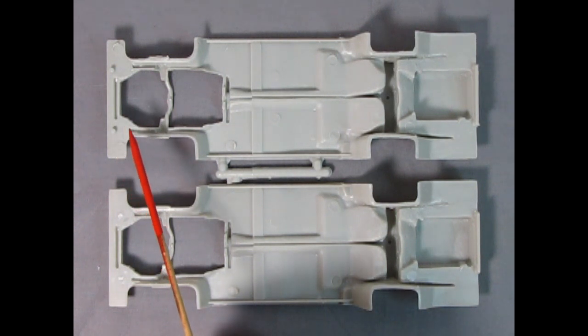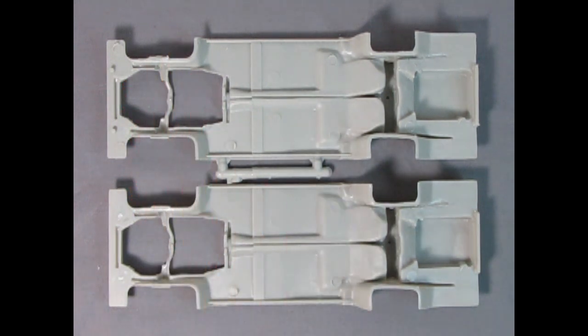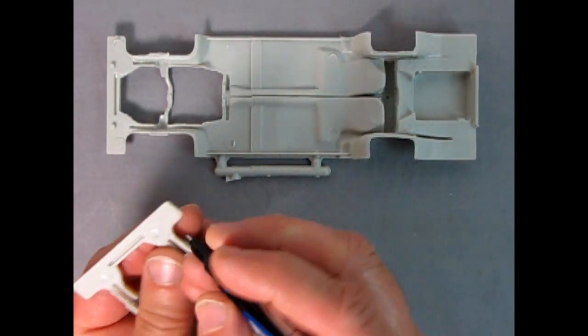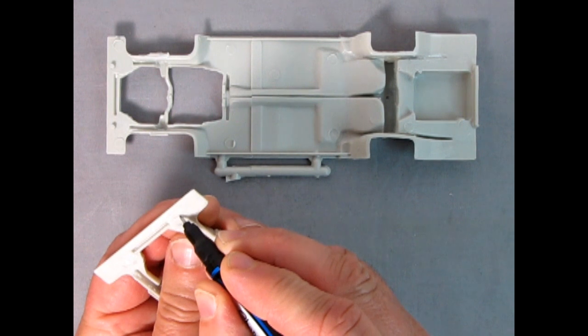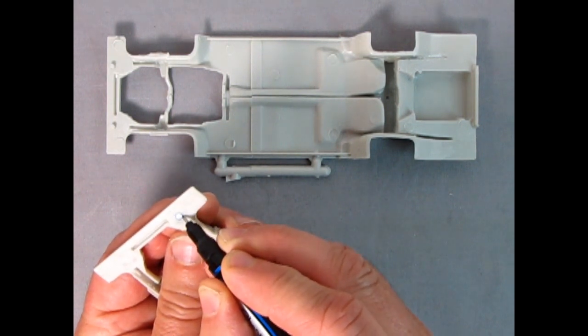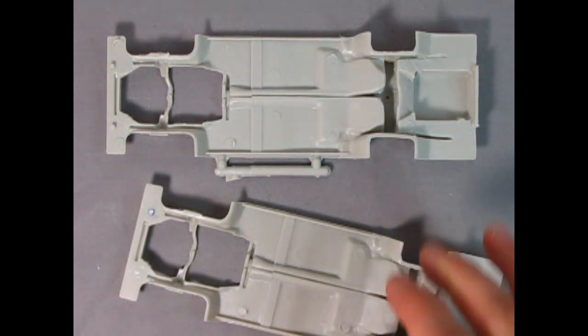And now, Pete, I do think you have this undercarriage here. Now, what I noticed is, I'm going to take this Sharpie here. I'm just going to go around the circle, one of the circles anyway, where I cut the peg off. Okay, so now maybe you can see this when I bring it up to the camera.